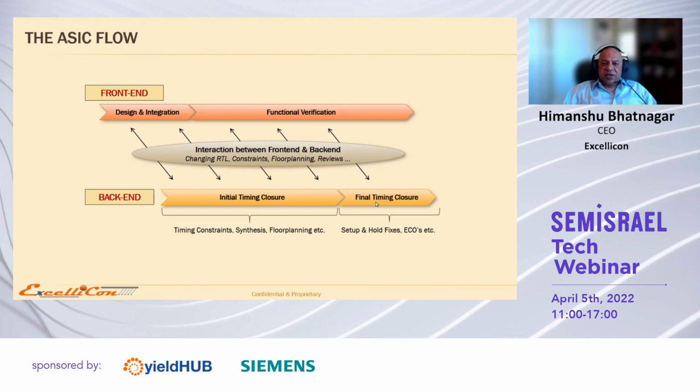Now, there's no such thing as initial timing closure or final timing closure, but the reason I carved it out is because initially there are a lot of activities you're going to do: synthesis, constraints development, and floor planning, until the implementation stabilizes and you are in the static timing analysis phase. Once you're in the static timing analysis phase, the final timing closure is where you're fixing setup and hold. You may be doing some ECOs and all that sort of thing.